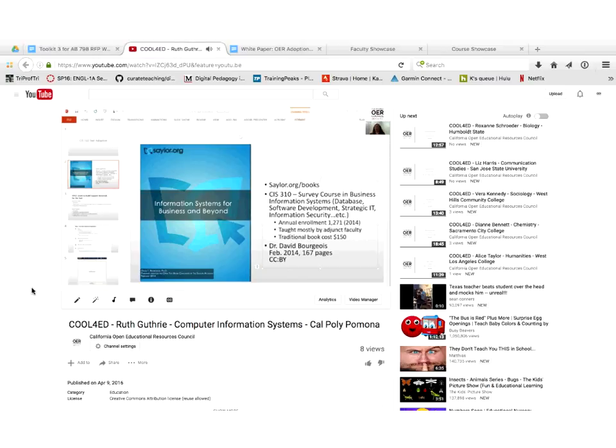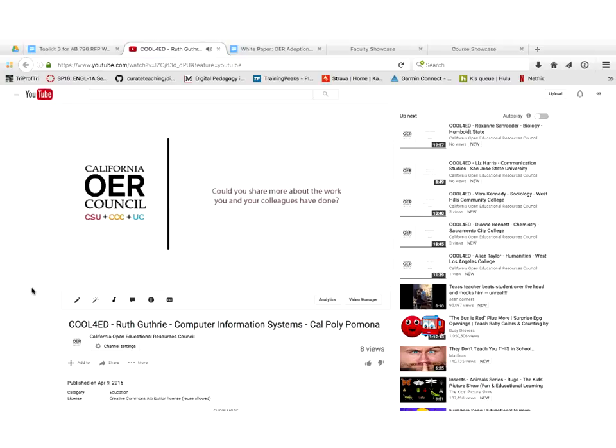And of course, because it's free, the traditional costs $150, and for them to go to a free book was really quite visionary for our campus, and especially in the College of Business. This is a very large course. There's typically 70 students in a section, but we teach maybe 5 or 6 sections a term. We teach in quarters, so that's 3 terms a year, and the annual enrollment is about 1,200 students. And so if you do the math, you can see it's quite a significant savings.